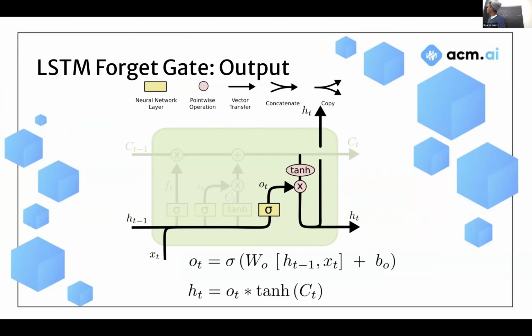Yep, that's a good question. So the forget gate takes your previous output and your current input, and it's going to say, okay, what do I want to forget from my cell state? So you're dealing with your cell state in the forget gate. You want to forget the experience that you don't want to have anymore. While for the output gate, you're taking your current input and your previous input, and you're saying, okay, based on these experiences, what is my output going to be? So you don't deal with your cell state. You're only dealing with the output of the actual state.